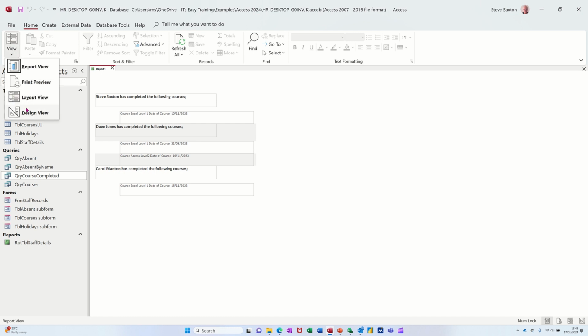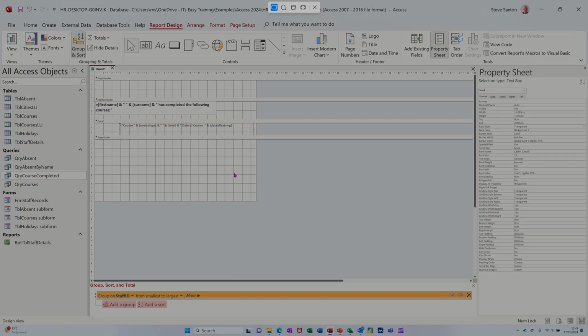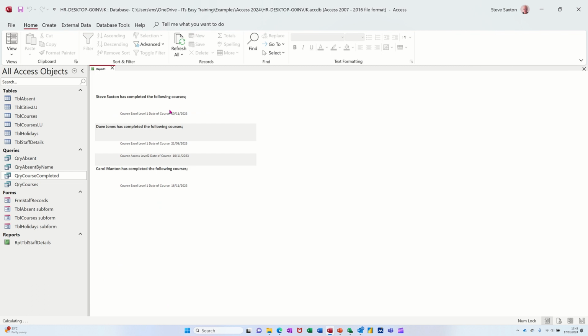Let's go back into design and let's get rid of these boxes. So we need to find it in background. I'm not on that box yet. So style there, border style, that's the one I should have had, not background. I was already on that. That needs to be transparent. And I want that to be transparent as well. Border style solid. No, just knock that off. See, transparent. Let's have a look at that. See if I've sussed that. There you go. I've knocked that off. And again, you can get rid of this shaded area if you don't want that.